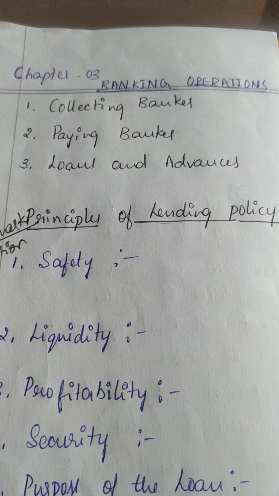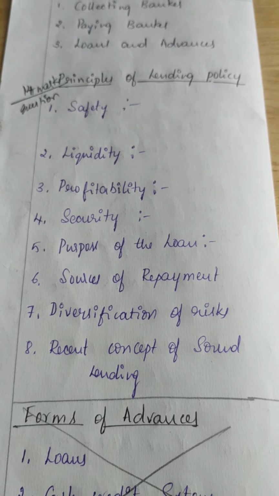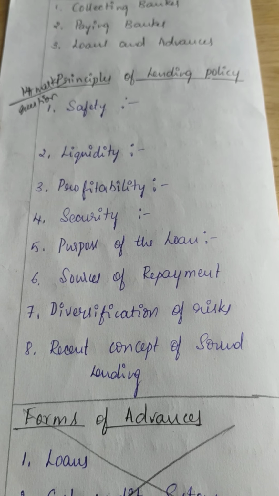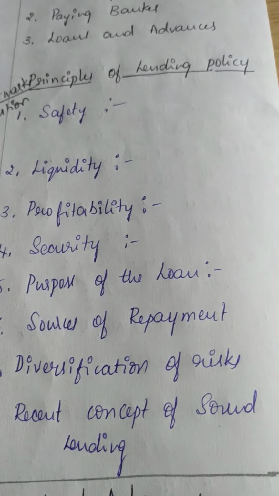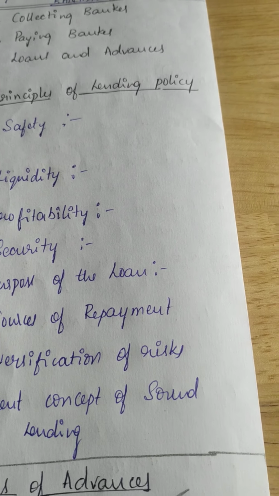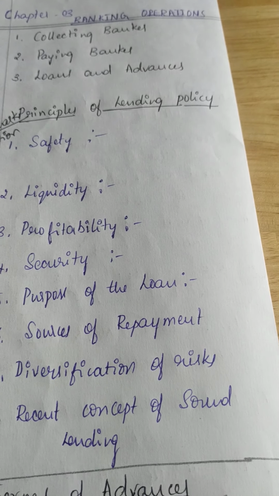The following principles are safety, liquidity, profitability, security, purpose of the loan, sources of repayment, diversification of risk, and the recent concept of sound lending. So, let us discuss one by one. This is a 14 marks question, a very important and compulsory question also. So, first one is safety.